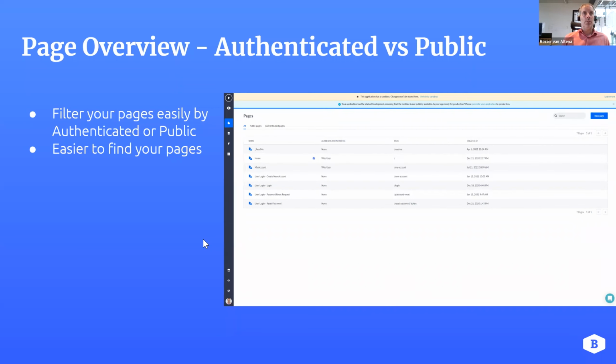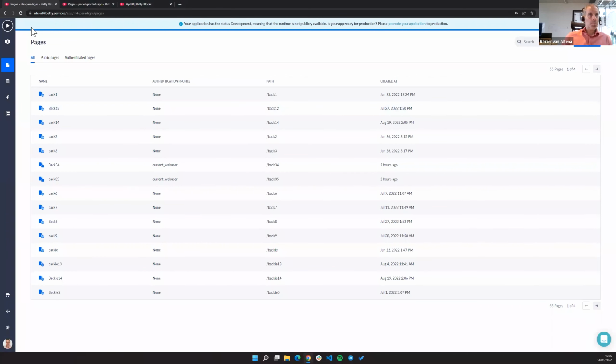Let me show you this in Betty itself as well. So over here, you have the All tab now, which shows all of your pages. You also have the authentication profile shown in the overview itself, so you can see exactly which pages are protected by an authentication profile, and by which authentication profile if one has been selected.